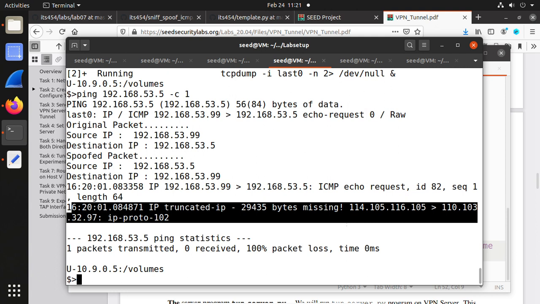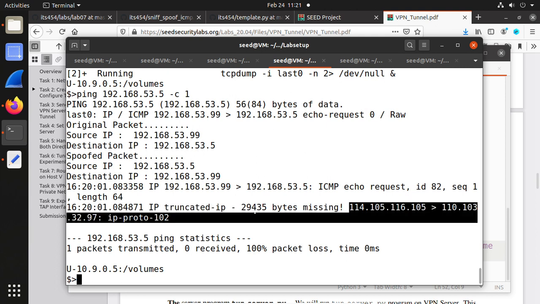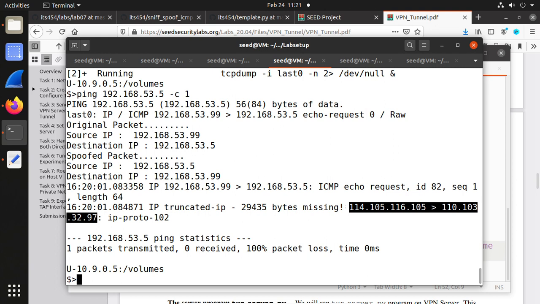How do we analyze this arbitrary data? We will need to know the IP packet format. For example, where does this IP address come from? You have a source and a destination, from this source to this destination. We know in the IP header, the source IP address is located at byte 12, right? From byte 12. So we can check that arbitrary data from byte 12 and see whether we can get this number.